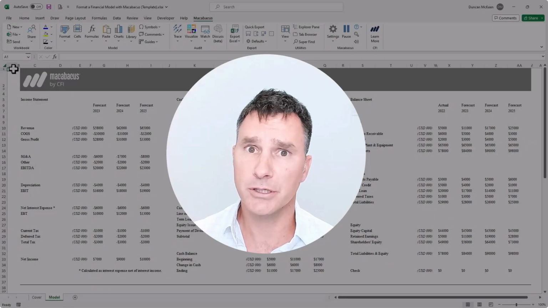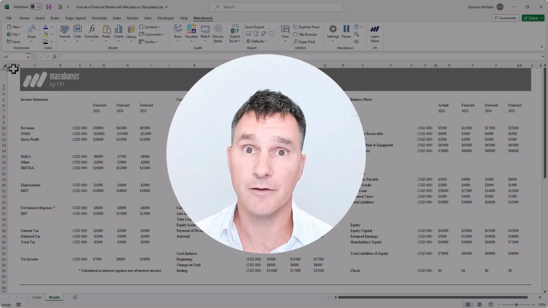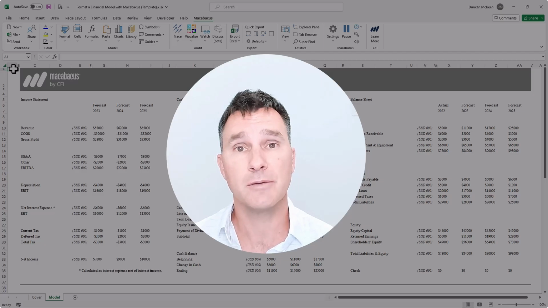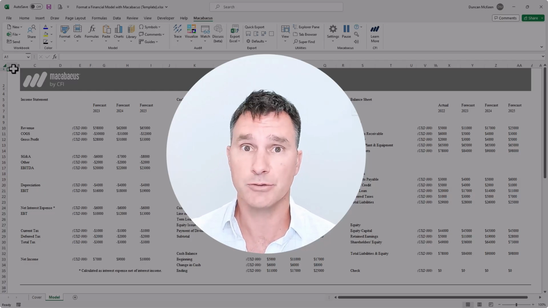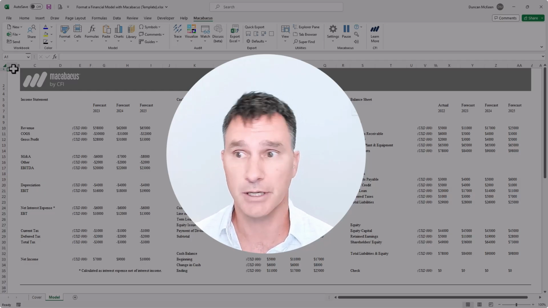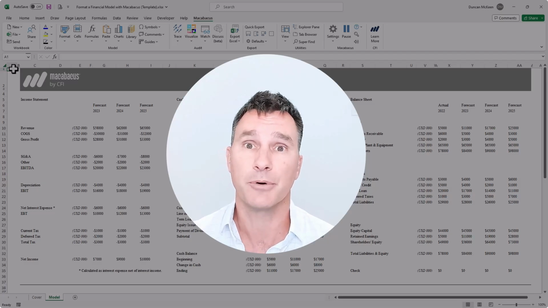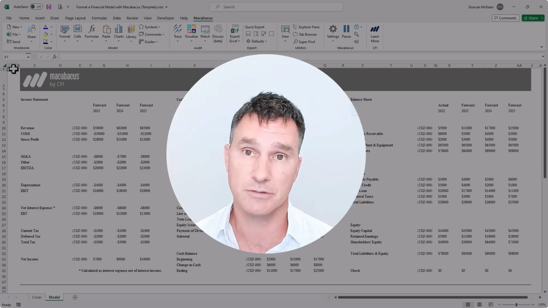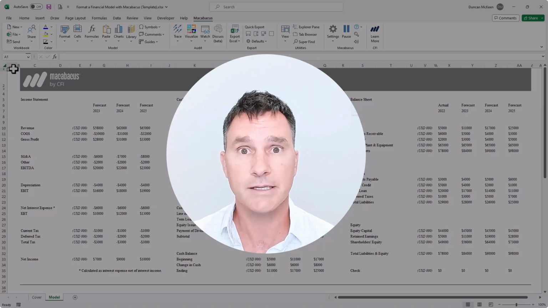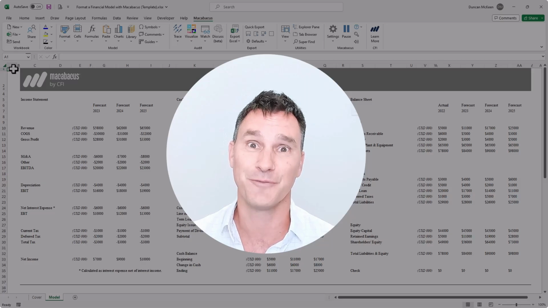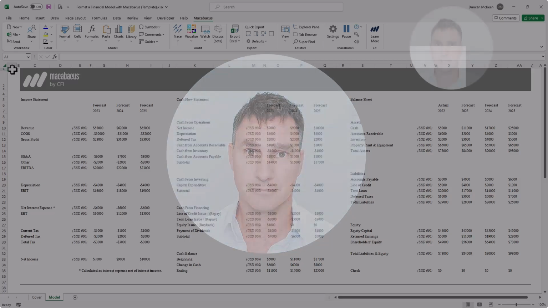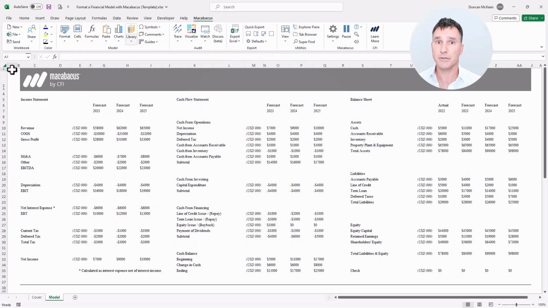Now, as you probably know, we are big fans at CFI of using the keyboard. In fact, using the keyboard is one of the main ways that you can gain a lot of efficiency in your workflow. Now, for me personally, keyboard use started on Microsoft Excel, but it's expanded and it's now at the point where I operate the entire computer almost exclusively with the keyboard. The idea is that the moment you get a thought in your mind, you can get it into the computer faster with the keyboard.